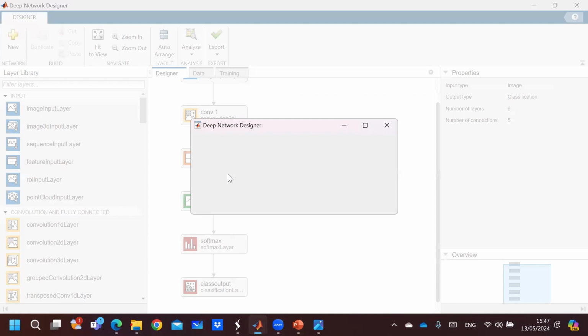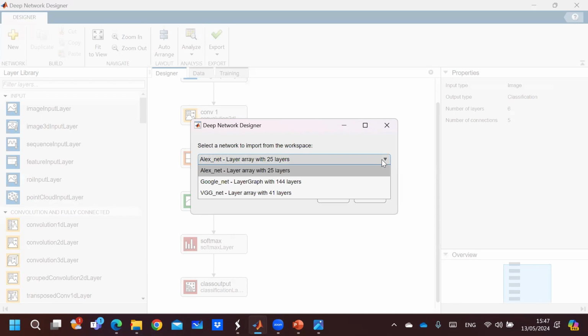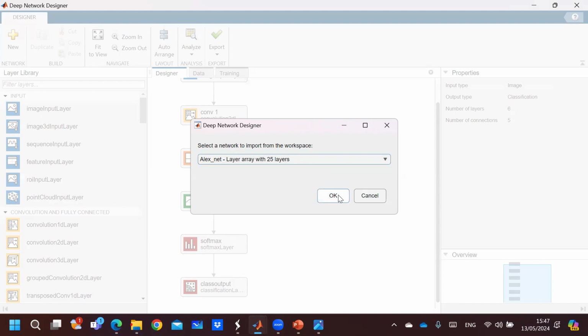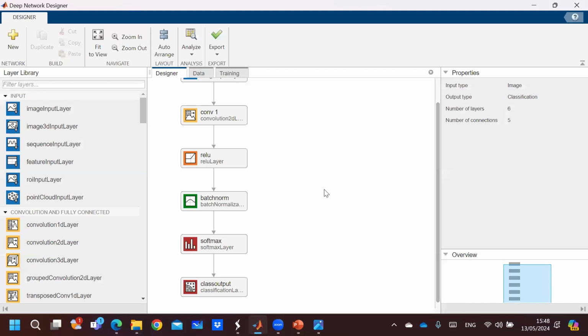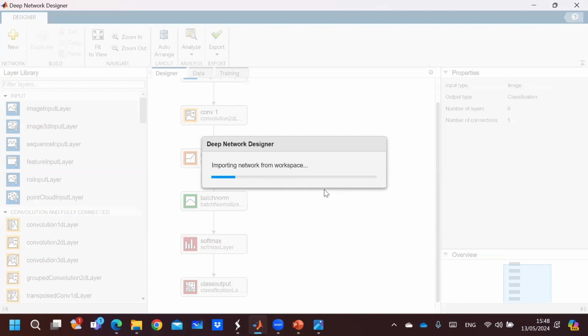If you look at what is shown now, you'll get all the networks that are on the MATLAB workspace. In this case, I will start with AlexNet layers. This is the same as AlexNet, but with no previous training. Yes, I want to replace this window and get the AlexNet.